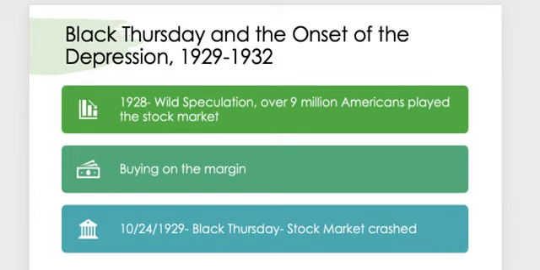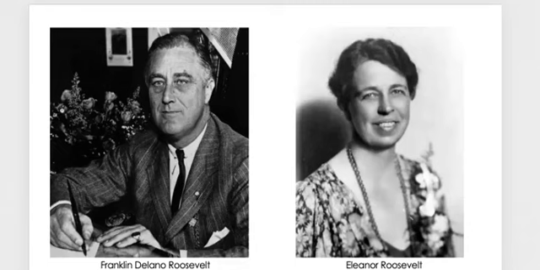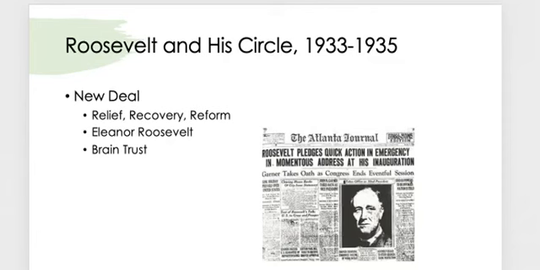And so with that, eventually for the United States, we will see that Franklin Delano Roosevelt and Eleanor Roosevelt will come into the White House as the president and the first lady. For the Roosevelt administration, they put forward what is known as the New Deal. With the New Deal, they are going to have 3 different types of programs. We're not going to go over all of them in this short video, but it is important to know what types of programs they were.